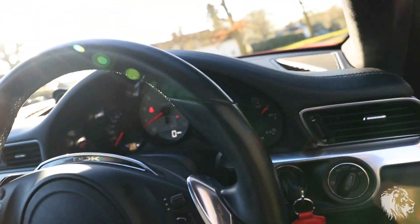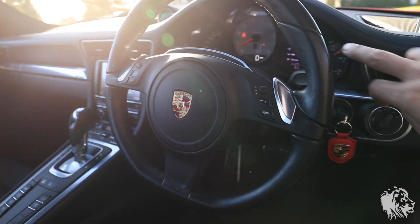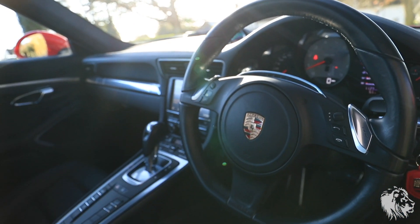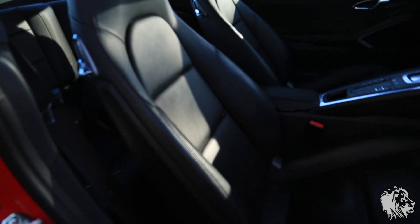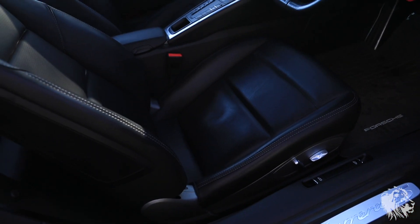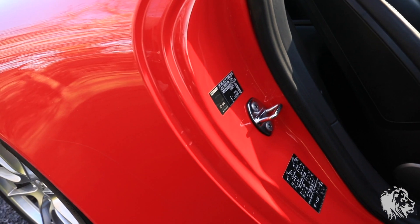So as I said, 42,368 miles. Steering wheel-wise, it's specced with the multifunction steering wheel, which has the PDK shifters but also all the controls for the PCM display in the dashboard — you can answer and pick up calls, change the volume of the stereo, change what's on the stereo, all those bits. There's a centre storage there. The seats are in fantastic condition — they're four-way electrics: back, forth, up, down, and the front section goes forward and back as well. The 4S badging on the seat is all as it should be, all original.